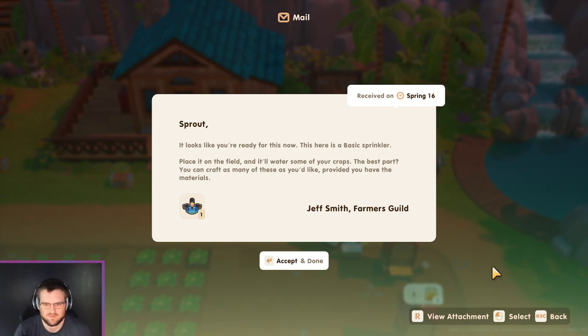Looks like you're ready for this now. This here is a basic sprinkler. Piss on the field and it'll water some of your crops. The best part, you can craft as many of these as you like, provided you have the materials.